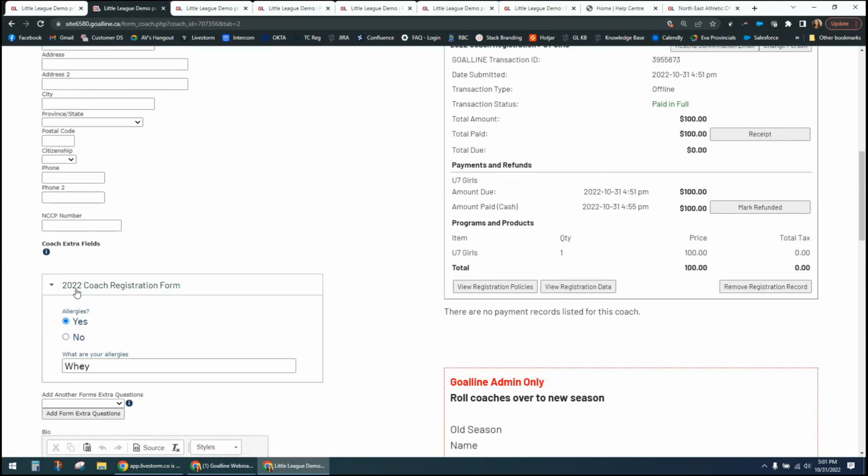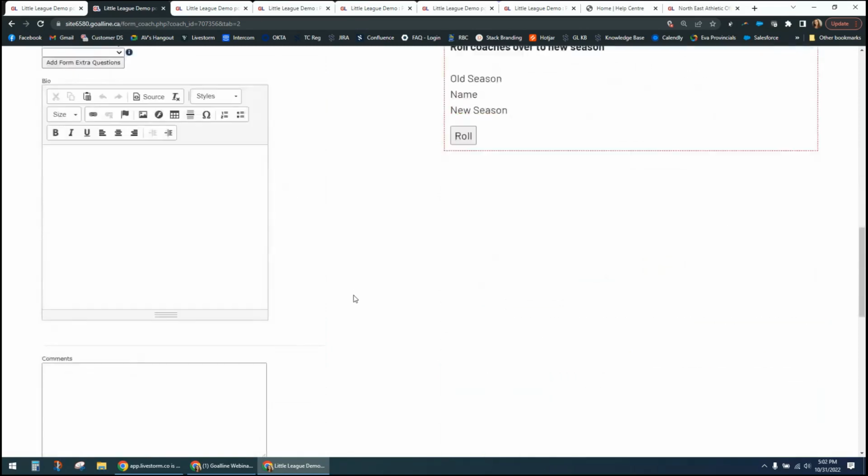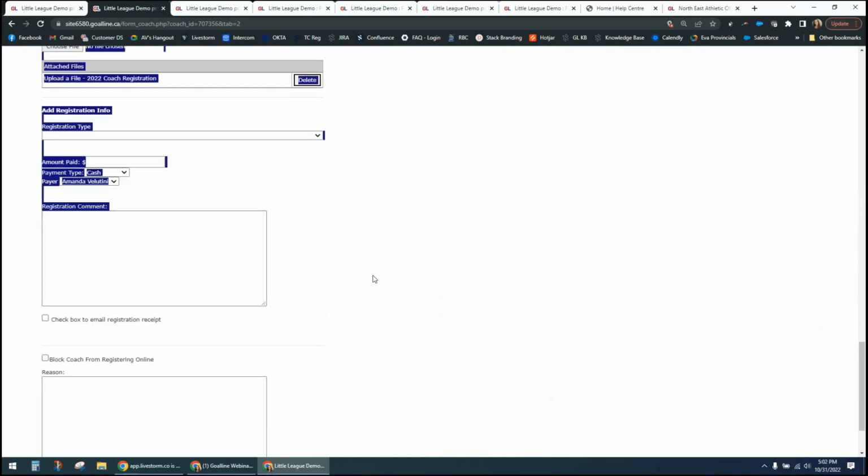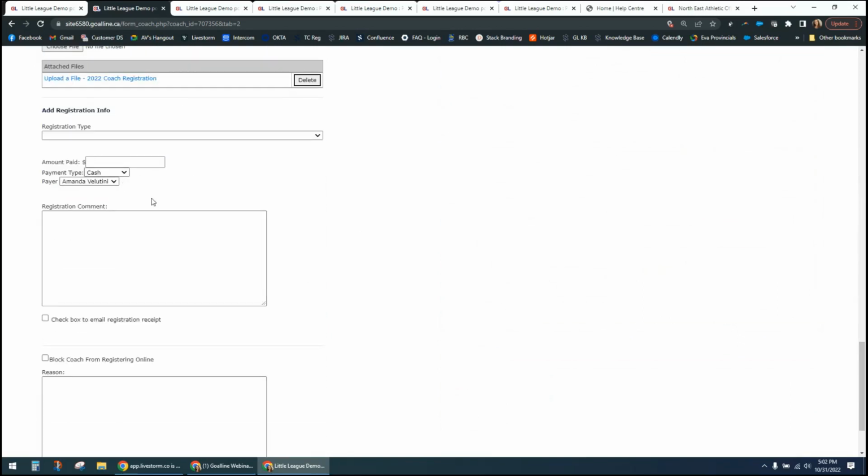So if someone didn't actually answer that yet, I would come up to the profile part and answer these questions as they go through, so I can make sure that all the information is there. If I'm doing it manually, I would just make sure that I'm opening up those extra questions to answer those before I go and add the registration data and payment information.